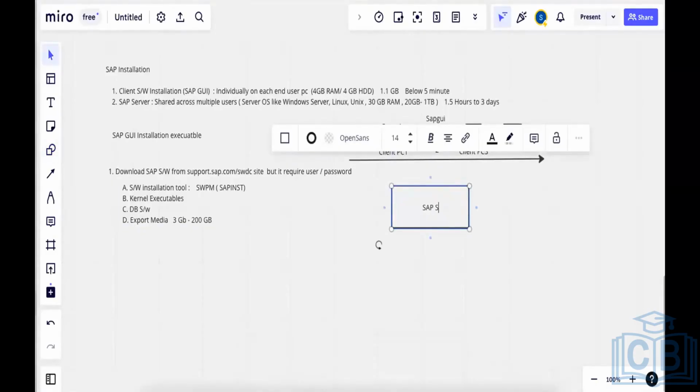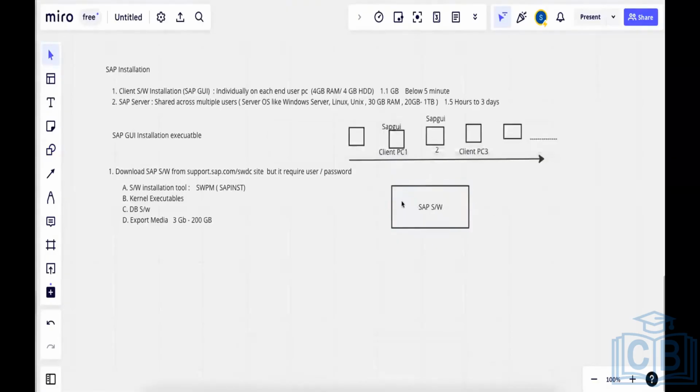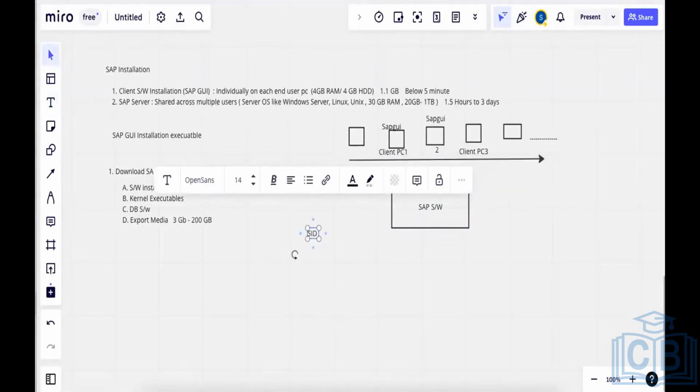Before installation, we have to decide what my system ID would be, what my instance number would be, and what my master password would be.